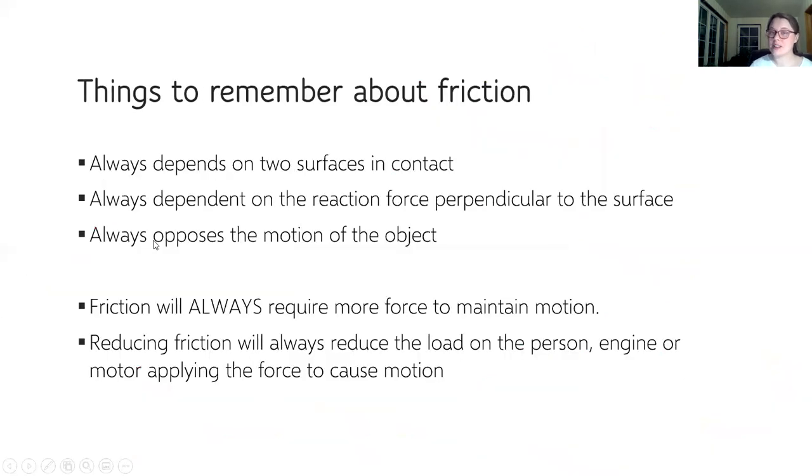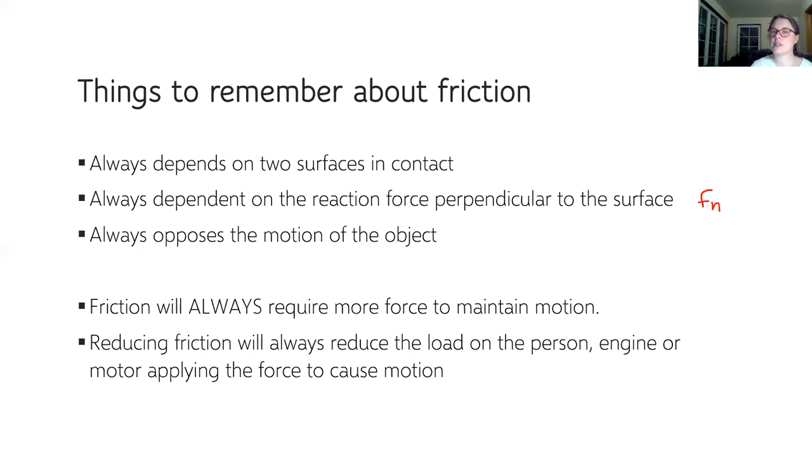Now, some important concepts, some key highlights to remember from this lesson. Friction always depends on two surfaces in contact, always. If there's no contact between surfaces, you will not include the force of friction. Makes sense. It's always dependent on the reaction force perpendicular to the surface. The reaction force, by that we just mean the normal force. The more force there is pushing up on the object from the surface, the greater the reaction force of the normal force, the more friction there will be. The less there is, the less friction there will be.